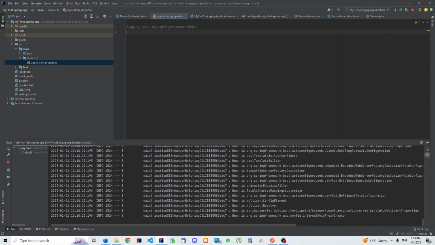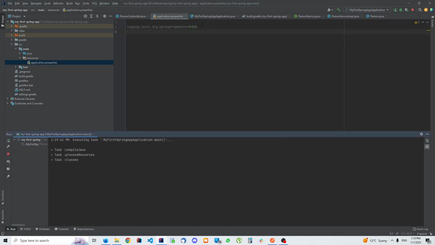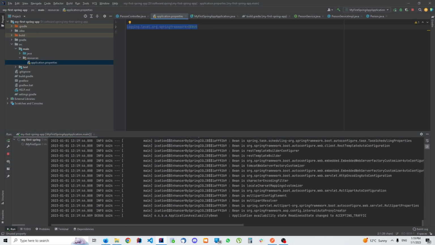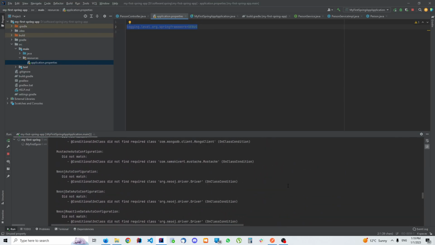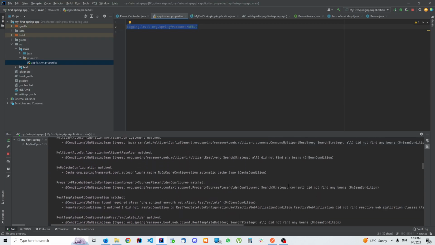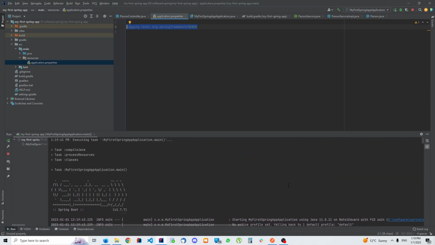Now if you pay close attention here, you will see I have added this logging level Spring Framework debug. If I restart this application, behind the scenes it will log for me all of this additional information which is being displayed by Spring.